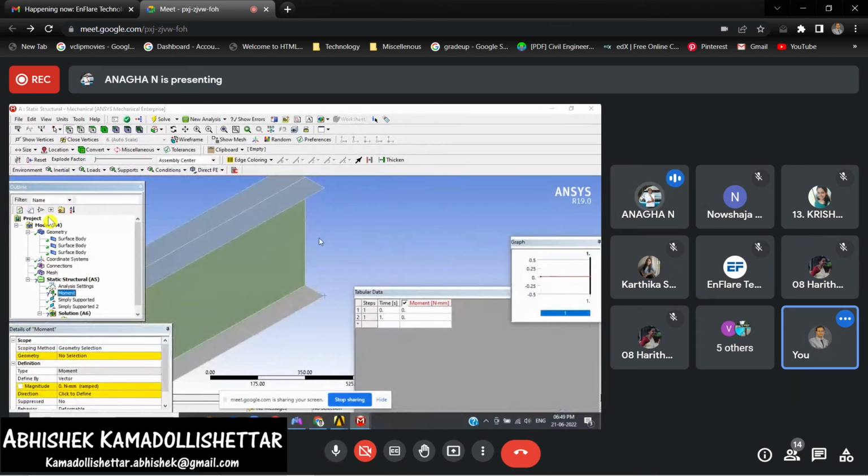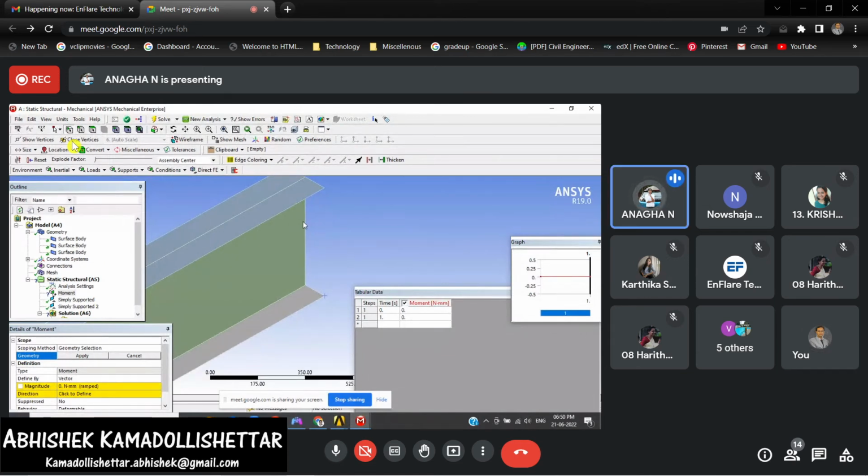Now you try to select the point. No, sir, it's not visible here. So no points. Why is it not coming? I think the software has not recognized that point at this time. That's what I feel.